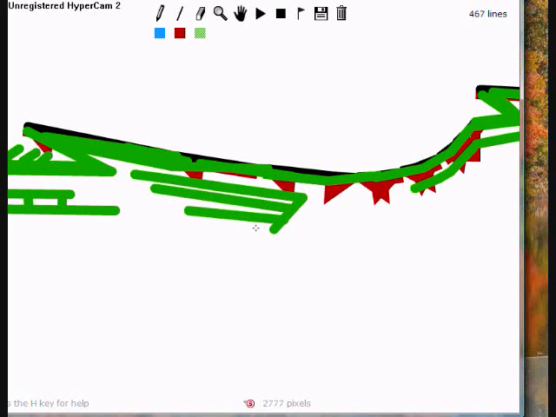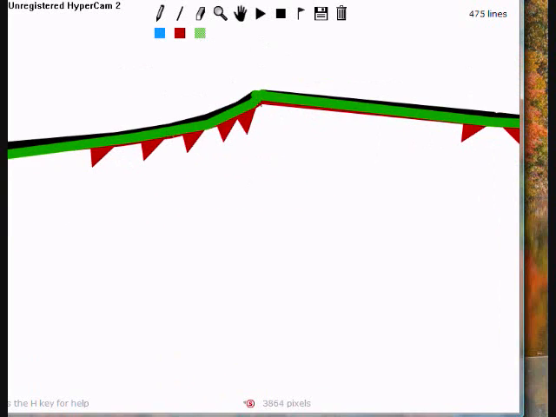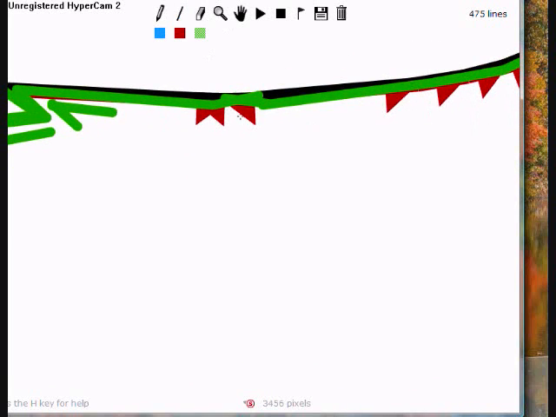It's a cool little effect. Just do a cute angle or something, and then just have lines protruding from it. Pretty much I'm just going random on the scenery, just kind of making everything look nice. I'd probably stick to more of a theme when you're doing scenery on a real track.